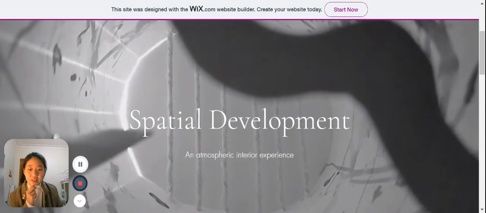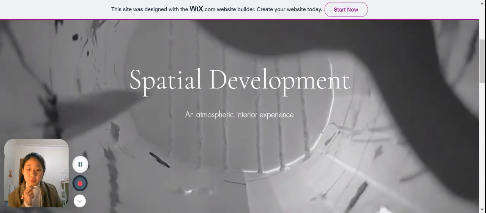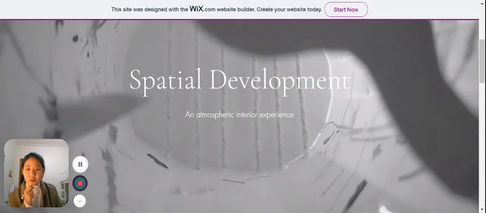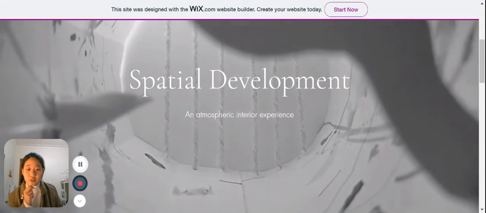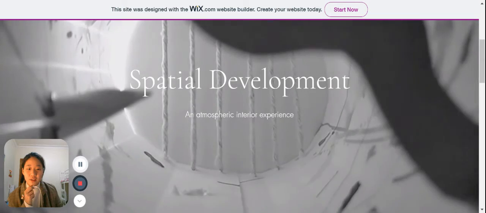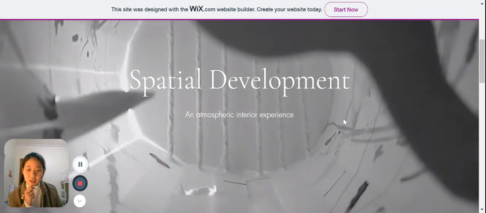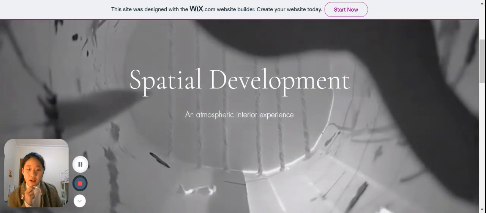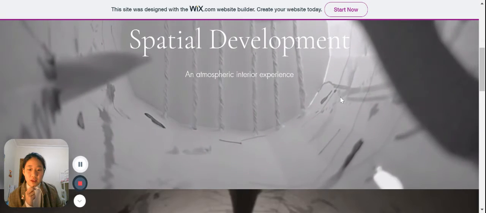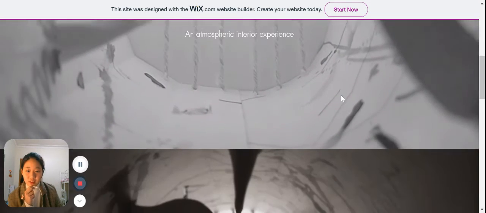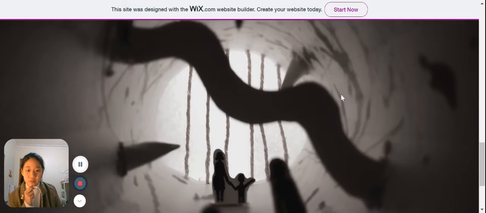Part three, spatial development. This allowed me to put what I was thinking and how I was feeling into something 3D and something that you could interact with, as well as being an interior experience. And this is a video of the light shifting outside the space and how that interacted with elements inside the space. These were some immersive photos.